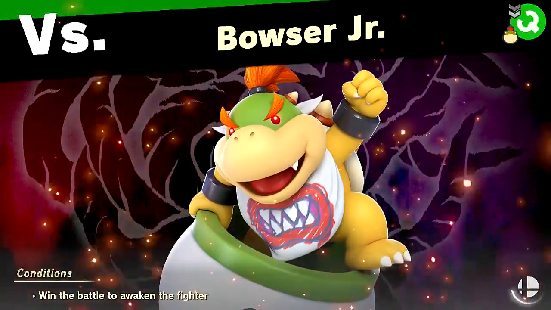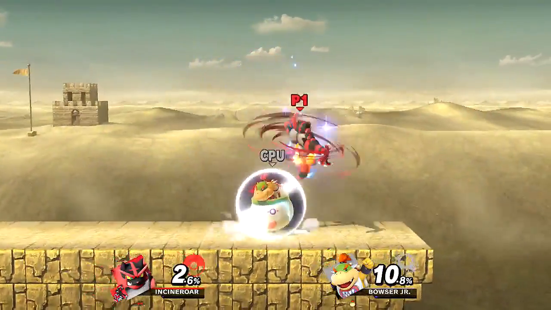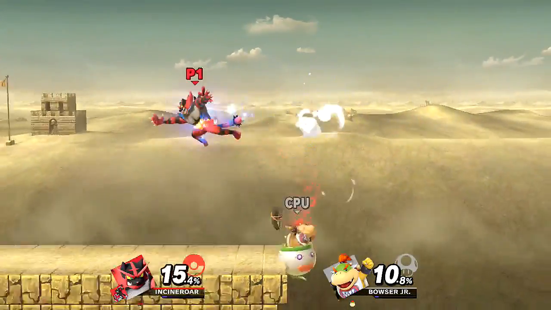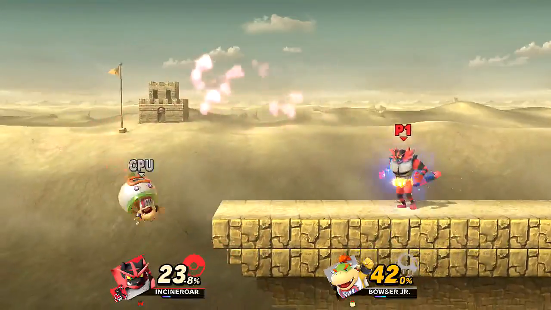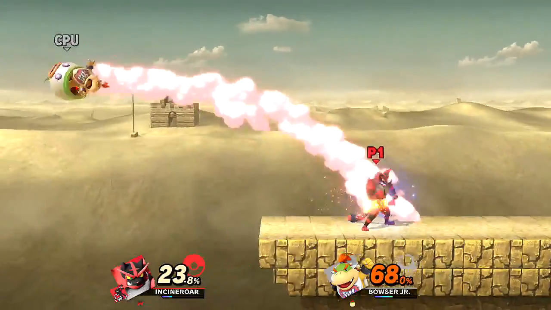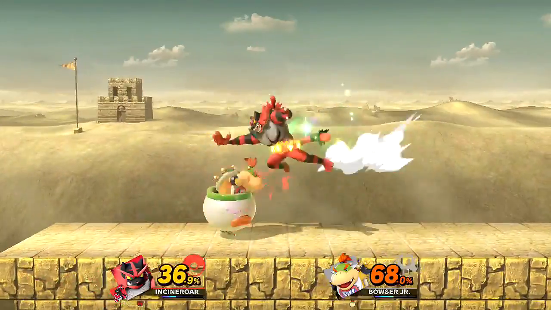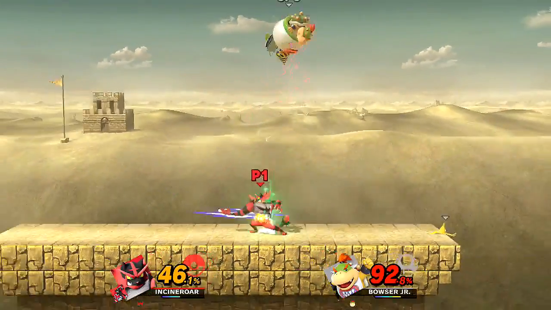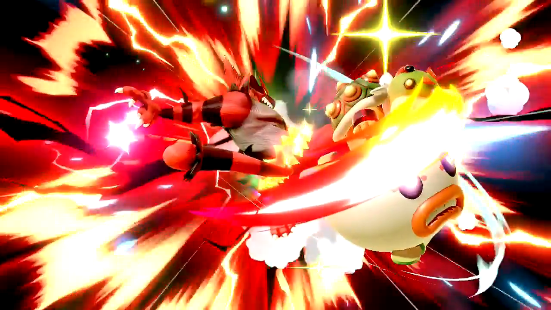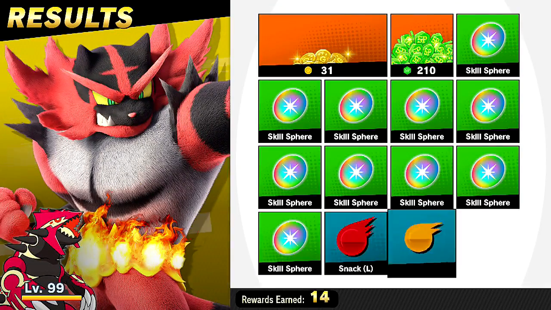Let's go. Time to get Bowser Jr. Bowser's kid. Ready? Go! Really? That was dumb of me. I'm getting the hang of it now. Yeah! The timing was just perfect. I'm just waiting for that. Alright. We got Bowser Jr. joining our fight.